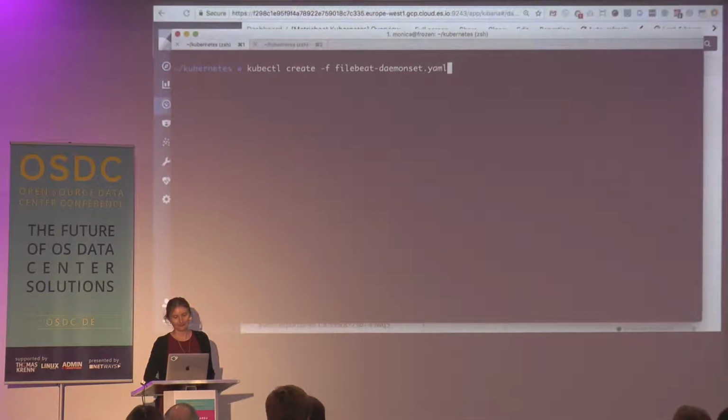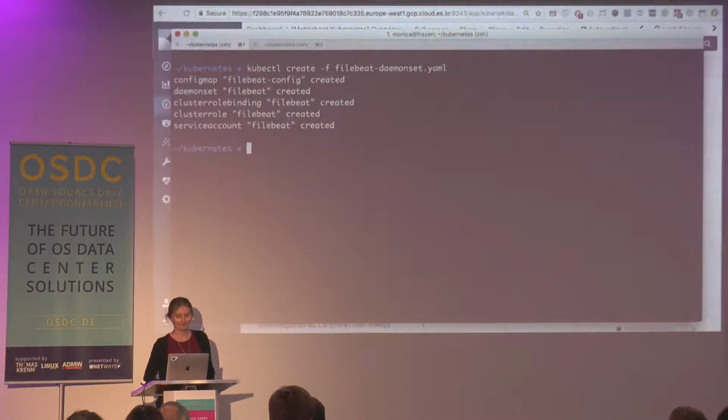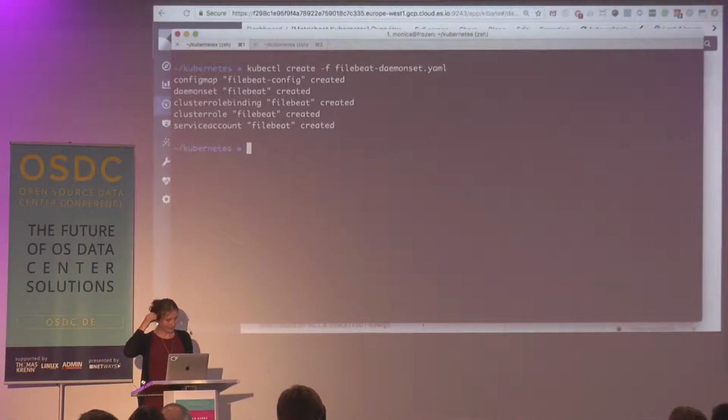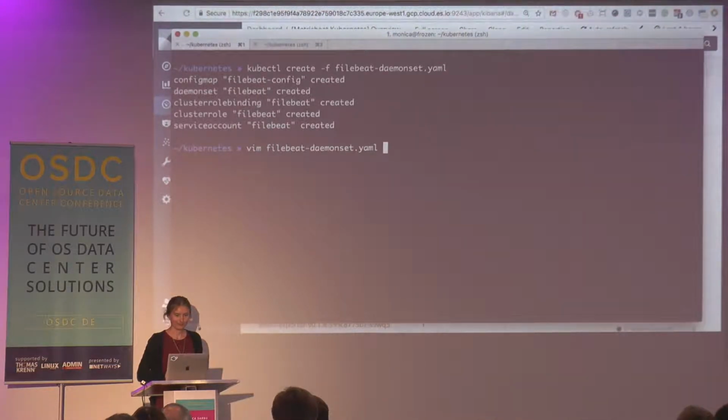Let's now deploy the Filebeat daemon set by using the kubectl create command. A critical feature for any monitoring solution for Kubernetes is to be able to dynamically adjust its configuration when something happens in your cluster, because you don't want to change the configuration of the monitoring solution each time a new pod or application is deployed in Kubernetes. This is solved by the Autodiscover feature that allows you to automatically start new modules when new Kubernetes pods are created. And here is an example of the Filebeat manifest file.